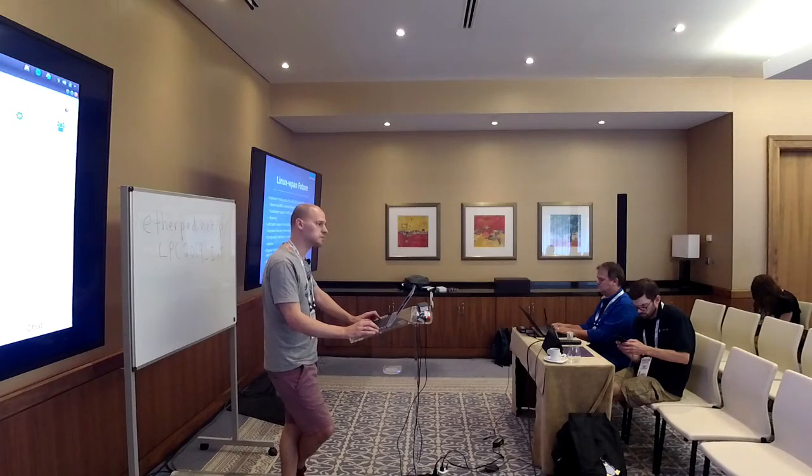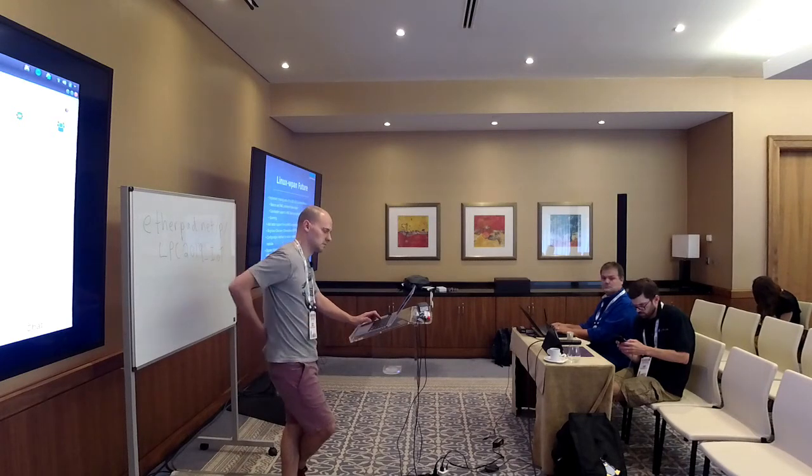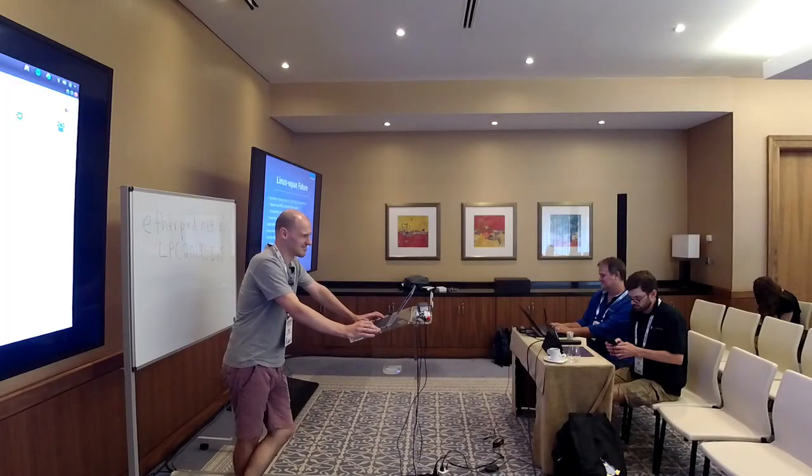So just to add, the real killer space is that the gateway box that would connect the 15.4 to the rest of the world is probably a Linux machine, and hopefully not an RPI, but, you know. It would be fine, I mean. Well, there are other opinions about the quality of them for industrial uses. But the point is that's where it's being used, and what's happening right now is that people use a Linux machine and then they boot one of the other embedded operating systems on it, essentially as a process. So they run the gateway as another operating system compiled as a process, which is kind of sucky.